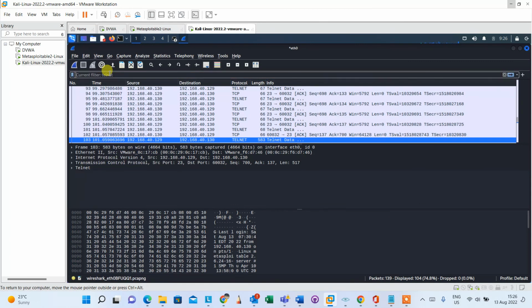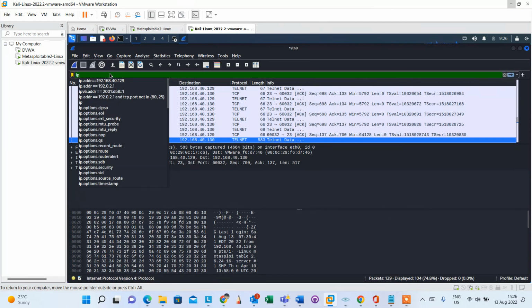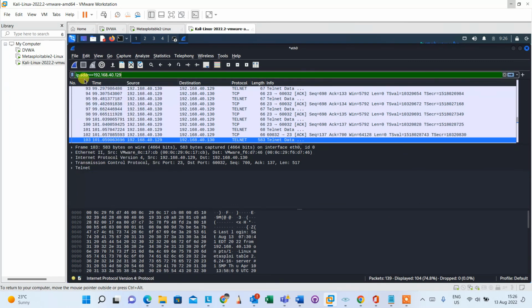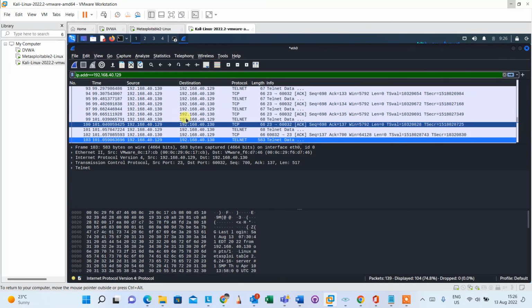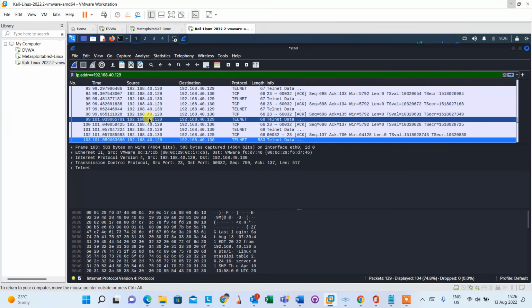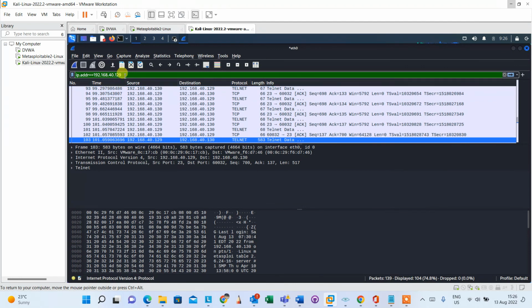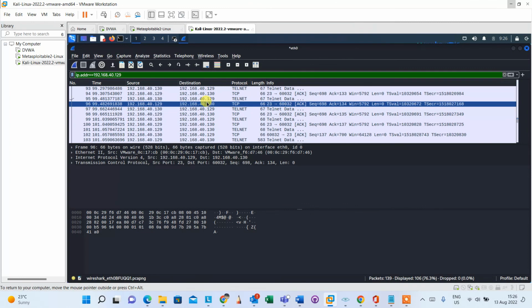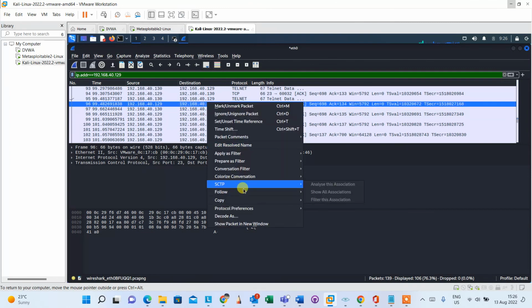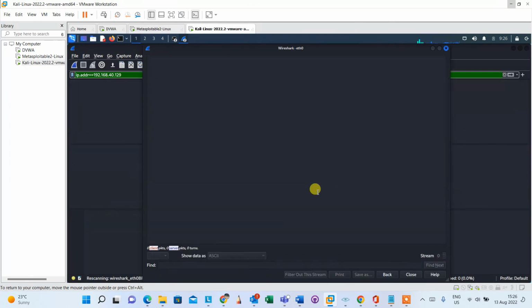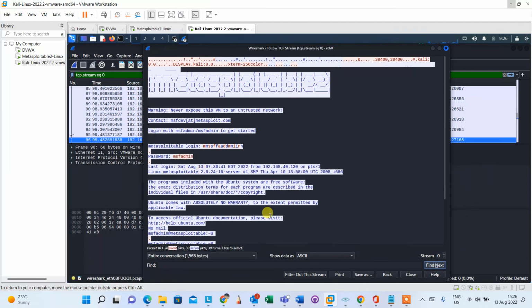Okay, I can also filter here by IP address. You can see I can filter with this IP address. The double equal sign means the IP address must be equal to the one that I've typed in. So on this platform, I want to filter using this IP address. Let's say filter, you can see I have packets. Let me click that and then say follow TCP stream. You can see all that information there.